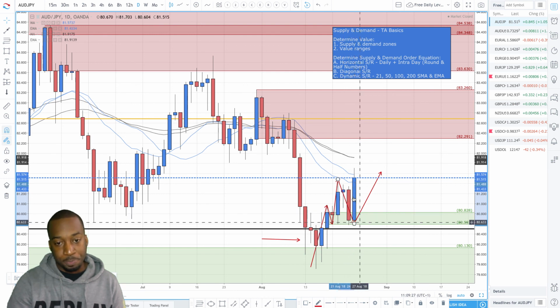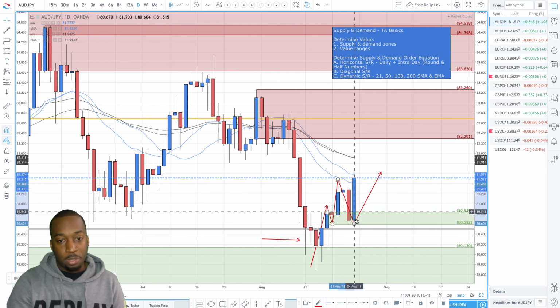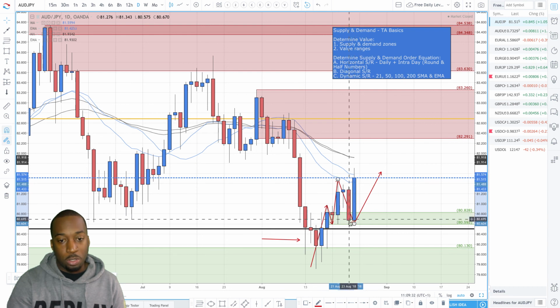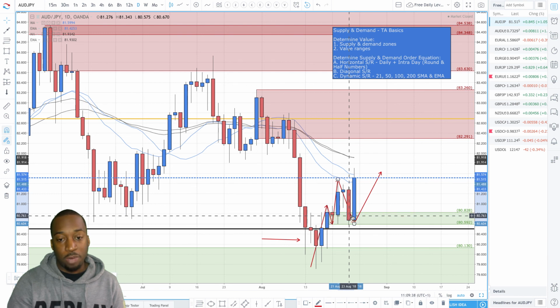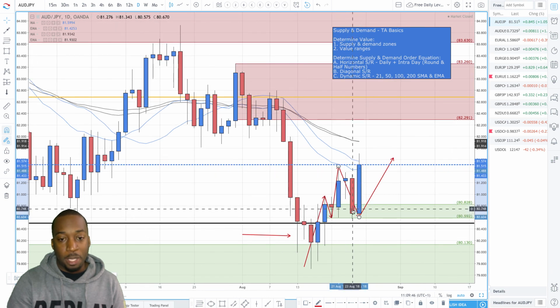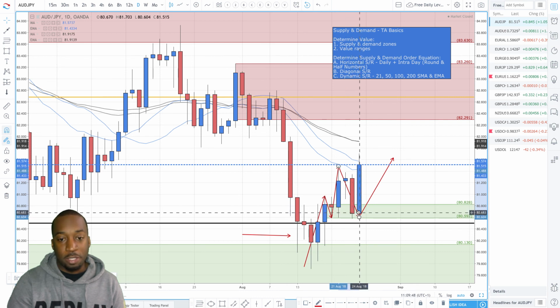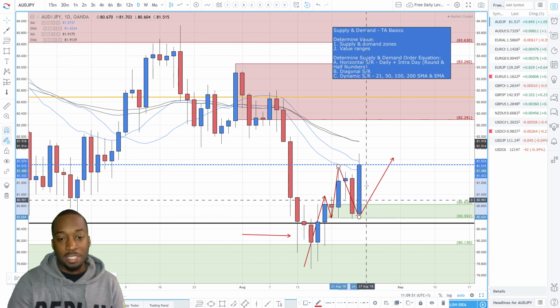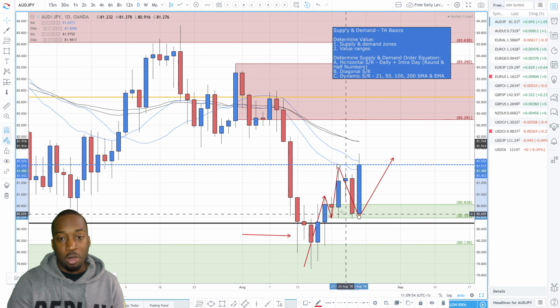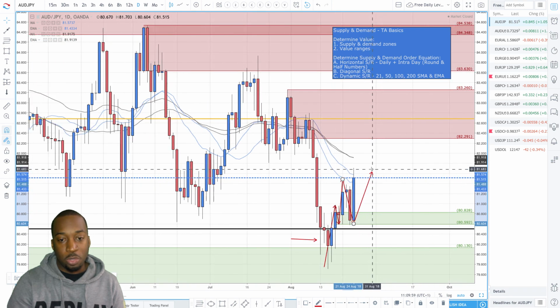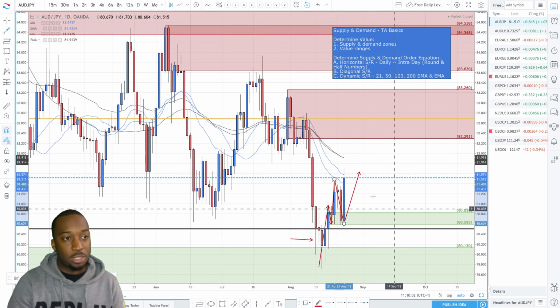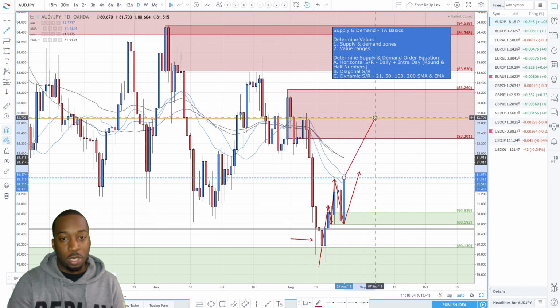So last week it was really time to get long around this demand zone. The only reason I didn't was simply because there was obviously uncertainty around the Australian government, so it wasn't necessarily the best entry from a sentiment perspective. It was very difficult for me to buy into this area here. Obviously there was a bit of calm and prices did turn around. So from a technical perspective, it looks like a stop hunt, and we could potentially see prices move higher to here.